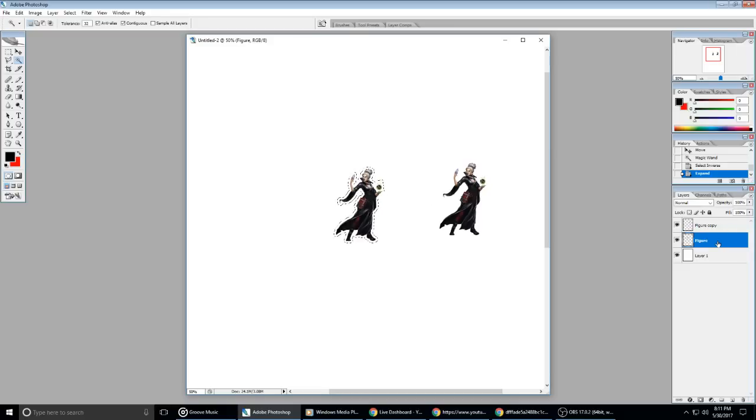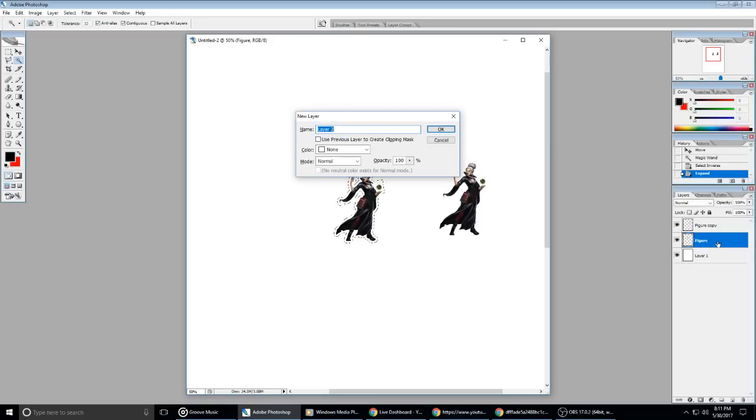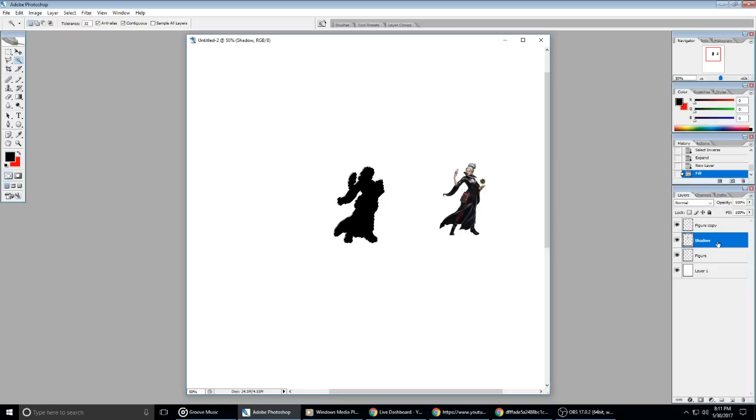Okay, I'm going to do a new layer, which is Control-Shift-N. I'm going to call it Shadow, and fill it with black. Now, she didn't disappear. When you made the new layer, it appeared over the other layer. So we'll move it back behind, just like that. So you move your layers like this. And now she has a nice black border around her. This is good for when we're cutting it. The scissors will have a lot of room for error if you don't fold it over exactly. All right, I'm going to pause for questions.